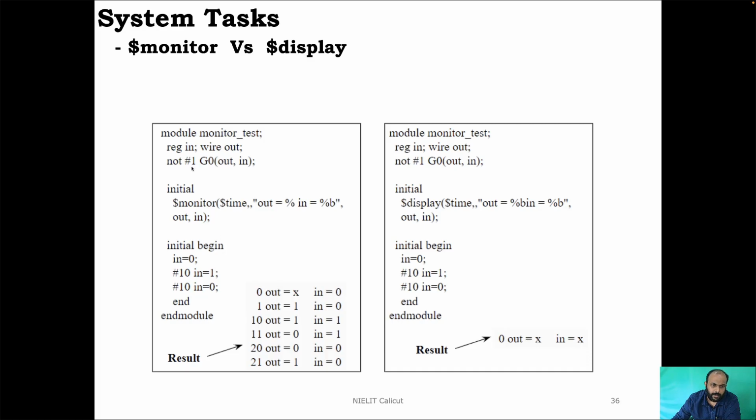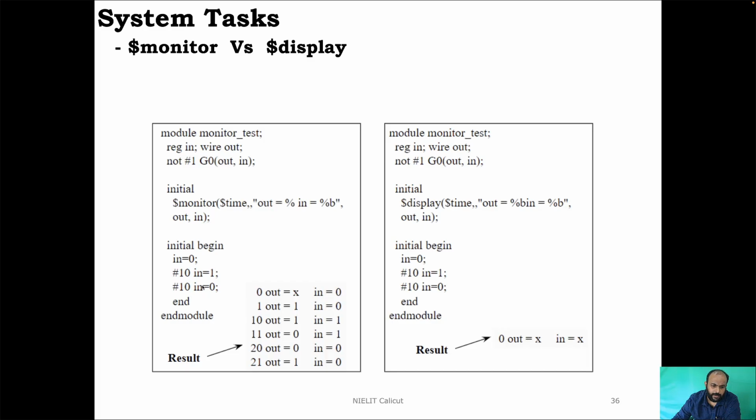But if you look here, when you declare the NOT gate, there is another delay of 1 nanosecond specified. So whatever you give to the input of this NOT gate takes another 1 nanosecond of propagation delay to reach the output. So at 0 simulation time unit, there is no change in the output, and the output will be driven with the default value. When the input changes to 0, after 1 nanosecond, the output will become the opposite value of it.